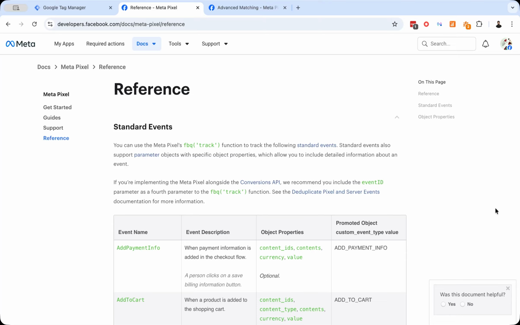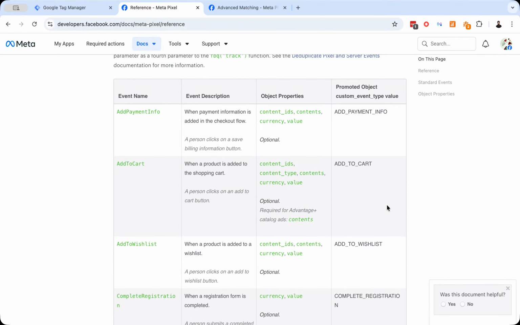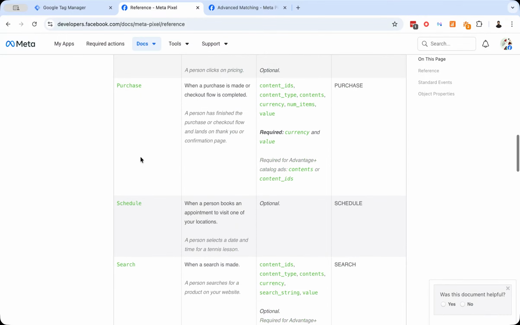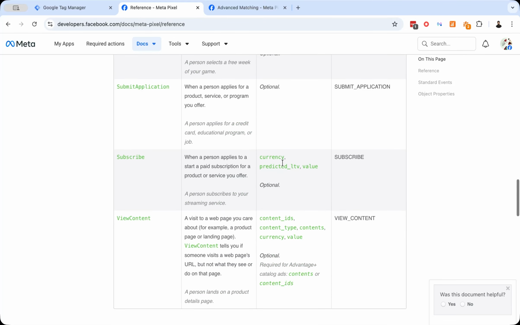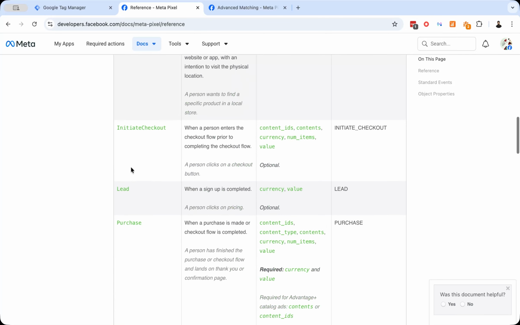In the previous video, I showed you how you can track GA4 for a Shopify website. And in today's video, I will show you how you can track Pixel on a Shopify website by Google Tag Manager. So basically, we're going to track add to cart, initiate checkout, purchase, and view content for every major event like view content, purchase, initiate checkout.